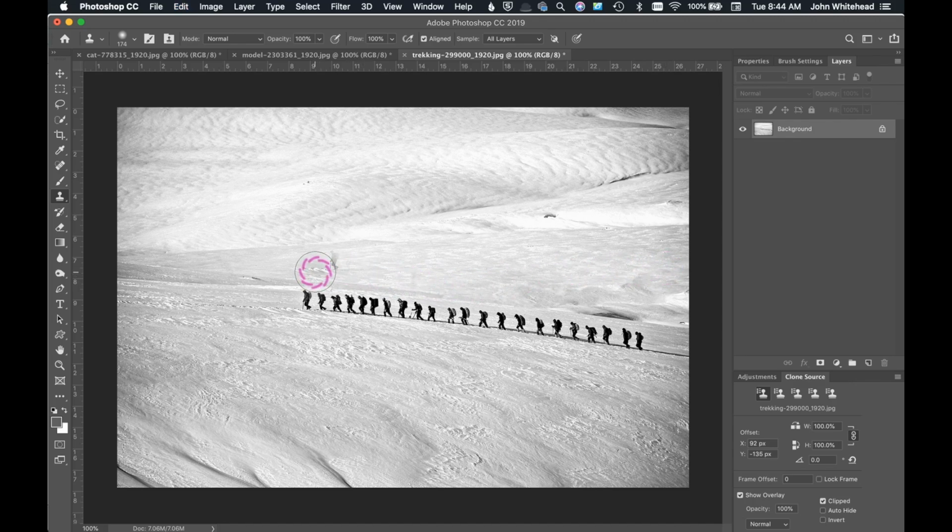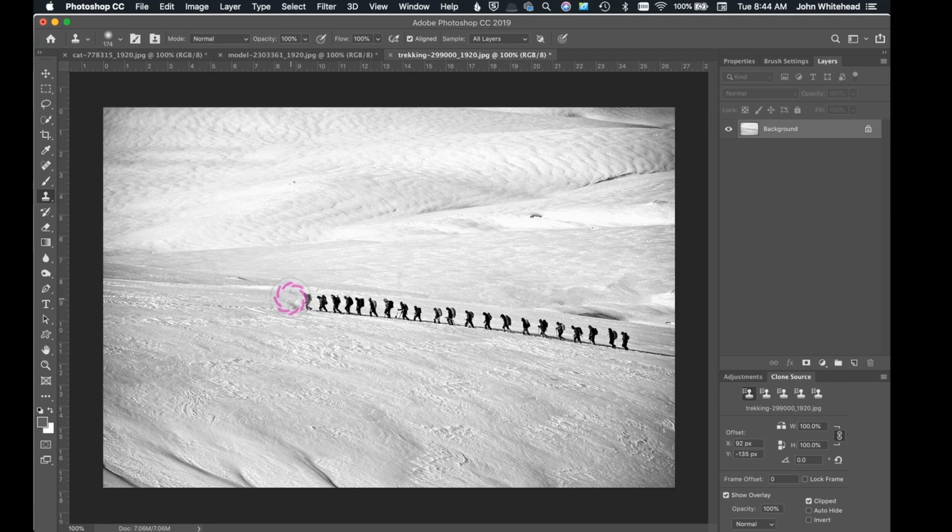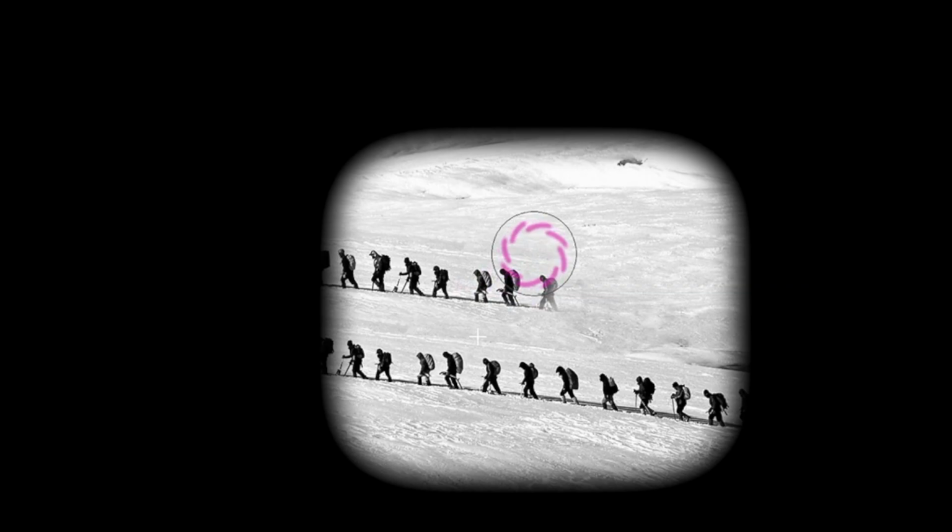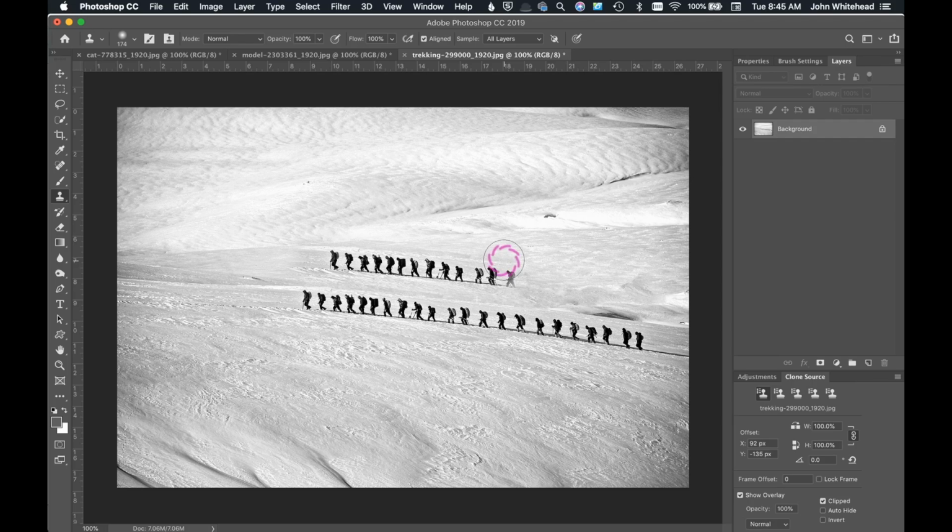Now, the way that clone stamp works though, it doesn't keep cloning the same spot, it moves. So what I'm gonna do is I'm gonna start up here, I'm gonna go this way, and you're gonna see how this works. So remember, I cloned this first little spot here, but if I hold this down and paint, it is moving along with me. So I'm gonna go up a little bit. You can see there's a little plus sign, and that's showing you the location in which you're cloning from. So as you paint, so does your source area. It moves along with you. So we're gonna hit Command Z and undo that.